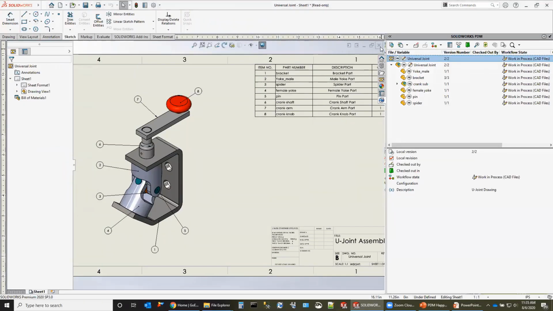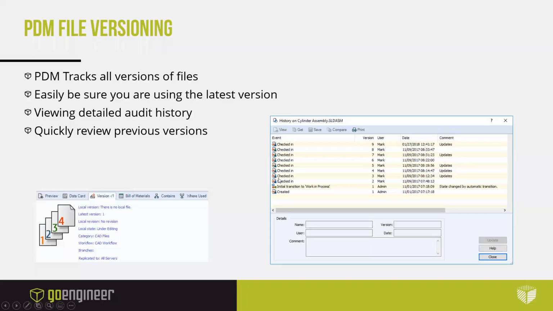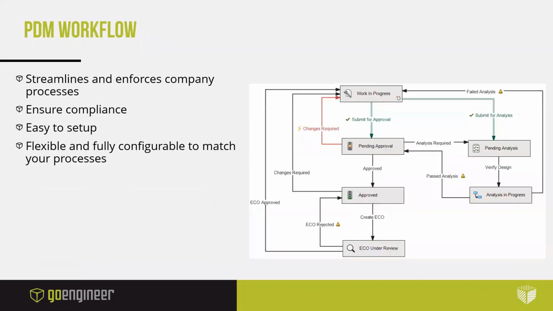So I'll jump back over to here, and the next step is revisioning, and this is where the workflow comes in. This is where the process comes in. Basically, everything that I've done so far has been in a workflow. In PDM, as soon as you check in a file and it creates version 1 of that file, it has to go into a state. These boxes here are states in this image, and at each state we have permissions that we can assign. The arrows between the states are single direction. Those arrows are transitions. The files never sit in the transitions, they sit in the states. And again, at each state we do stuff.